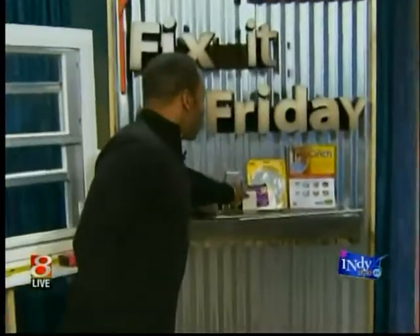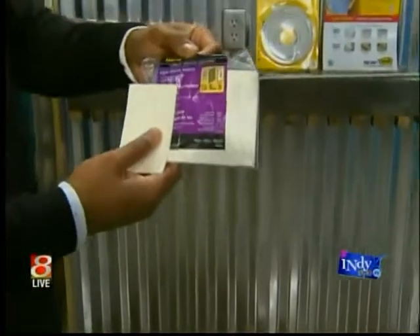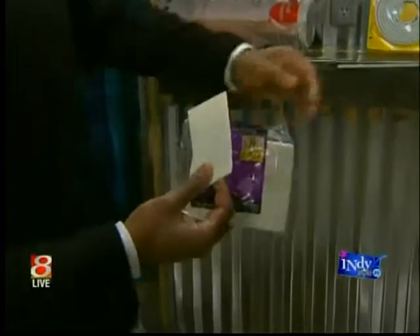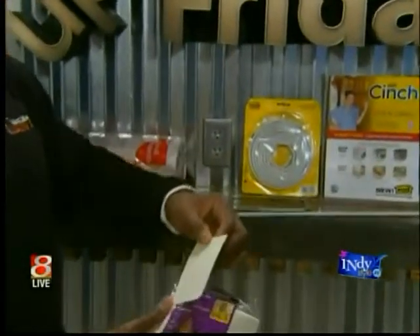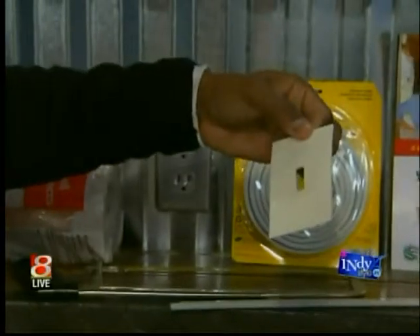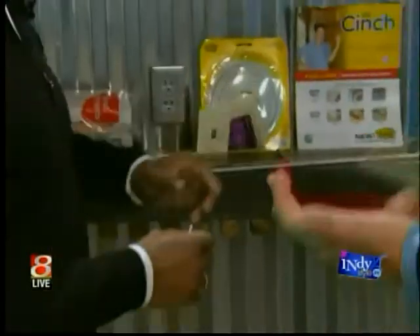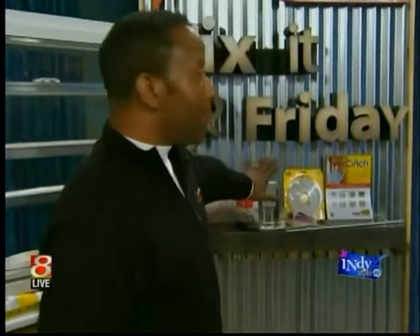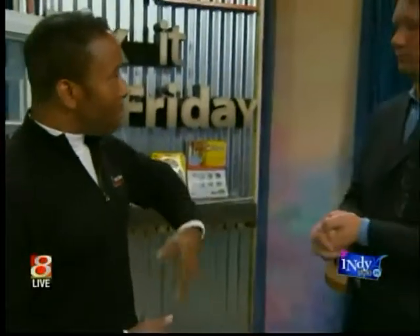Here's something else pretty interesting that most people aren't thinking about — this is a light switch sealer. It's ridiculously simple. You take the plate cover off, take this out, peel that off, and if this were a switch you just put it here and then screw it back on. You get a whole bunch in one kit. If you think about how many outlets and light switches you have on your exterior walls, it adds up. The best thing to do is just use your hand as a gauge — feel over the door or the receptacles. You can feel the cold breeze, especially with this weekend's temperature drop.